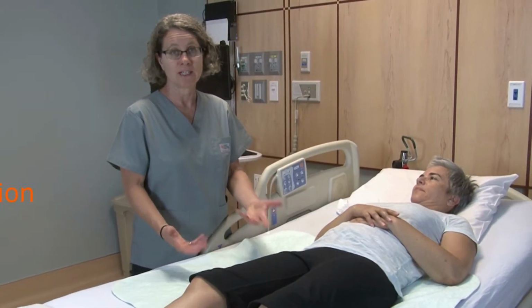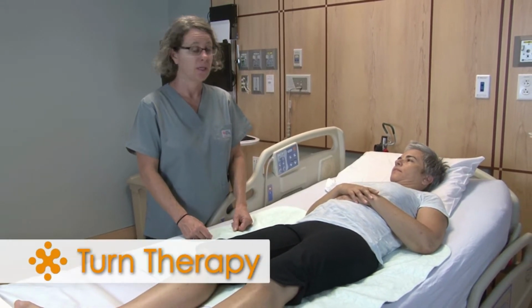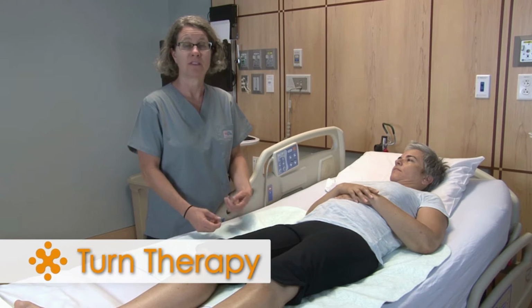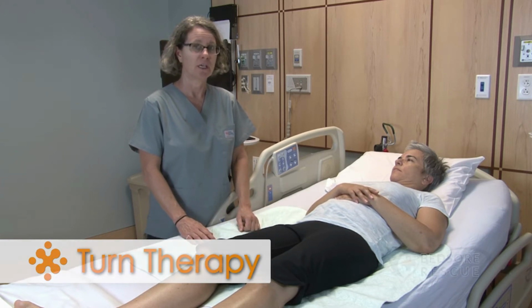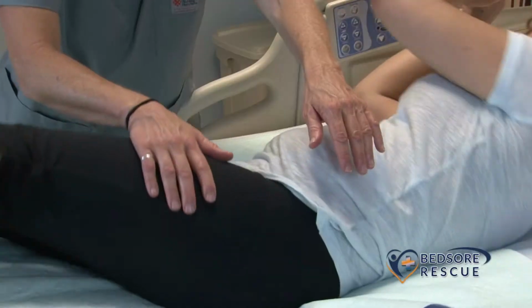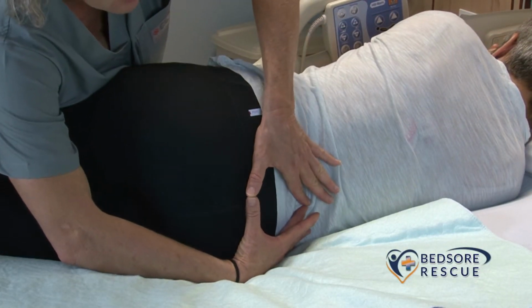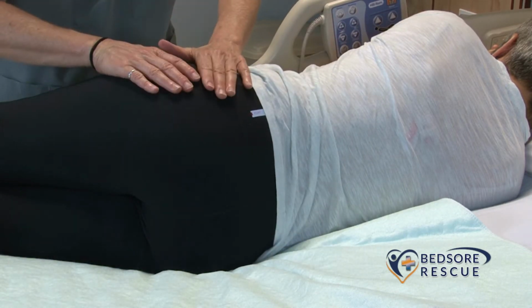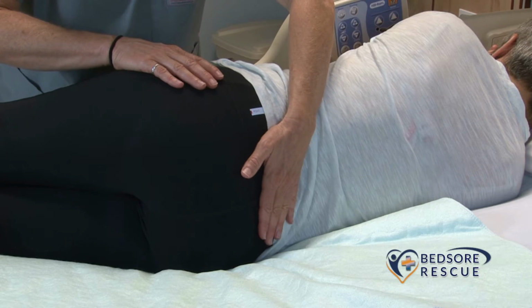As you probably know, an essential part of good nursing care is to do what I like to call turn therapy. Turn therapy means that when a person is unable to easily move by themselves, they need to be assisted to move, to turn at approximately a 30-degree angle. That angle, 30 degrees, is far enough to get pressure off the sacrum and coccyx area, but not so far as to put pressure on the hip, otherwise known as the greater trochanter.